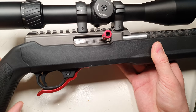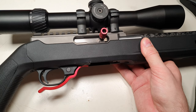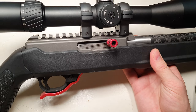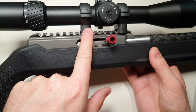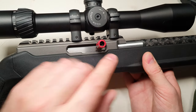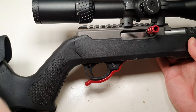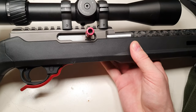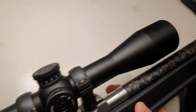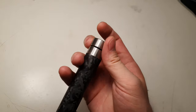So a nicer setup. If I wanted to spend a lot more money, I would get a different trigger kit, something a little bit more Gucci. But this is fine. And as you can see here, I've got this scope mounted quite far forward. You'll notice that on most Ruger 10/22s, you'll need to mount the scope quite far forward in order to get enough eye relief off the back here. So just something to think about. And then I've got that 16-inch carbon fiber wrapped barrel going up the front. And on the end here, what we have is a threaded muzzle cap.